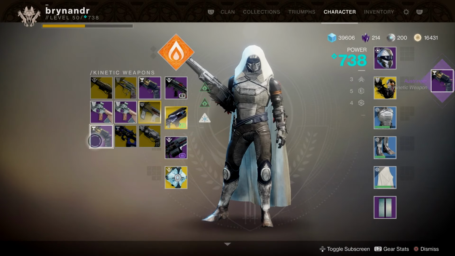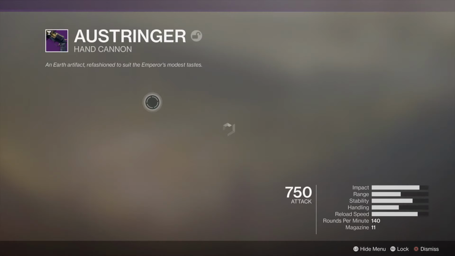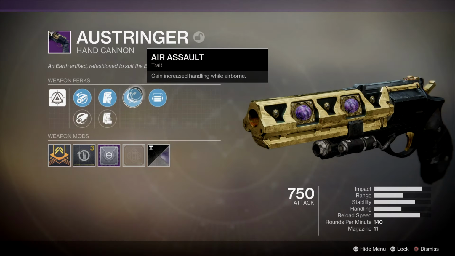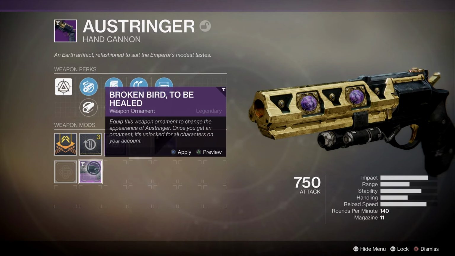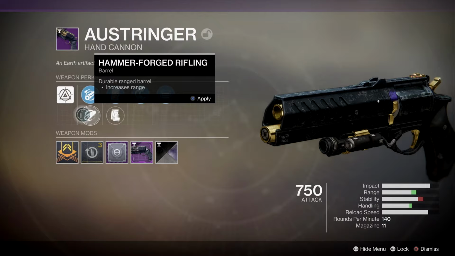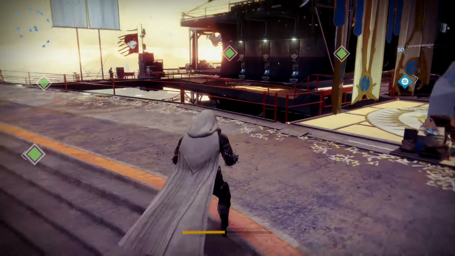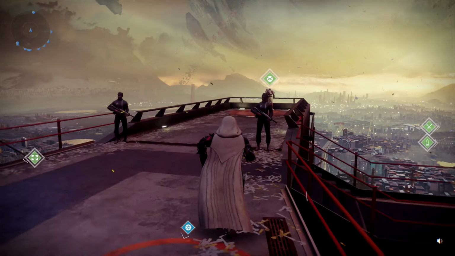But like that, Jesus Christ. That's going to be a... Seriously. Gained increased handling. So better handling than... Oh my God. I mean, seriously, this thing's going to... For those top 1% players, not me, but those guys that like to jump and snipe, now they've got something that's really like... If you're jumping at that level, it's definitely a god roll.